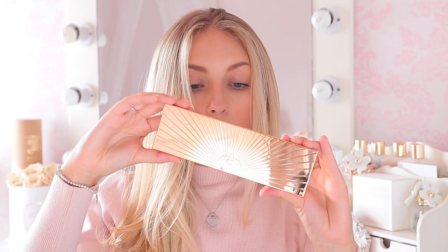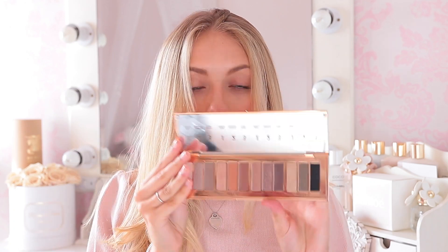Oh my goodness - another Charlotte Tilbury bag! I didn't know about this one. The ultimate eye kit. So this is the instant eye palette - oh my gosh, I've seen this on her Instagram story. Wow! And there's more things in here - this is Full Fat Lashes. I love this mascara, just look at the brush - it's like my perfect mascara brush, so so good. Two Charlotte Tilbury eye brushes which I don't have - I'm always watching her videos thinking oh my god her brushes look so good. And this is a Rock and Kohl iconic liquid eye pencil - just a plain black eyeliner, but I bet it's amazing because it's Charlotte Tilbury and everything Charlotte Tilbury does is amazing.